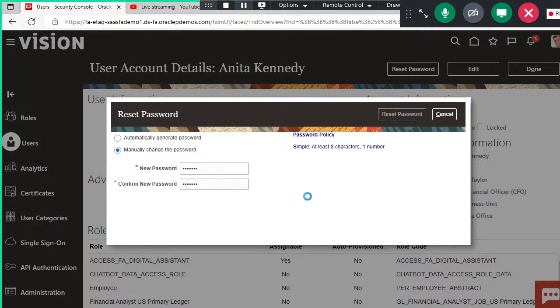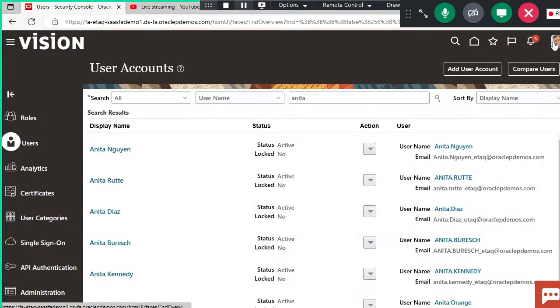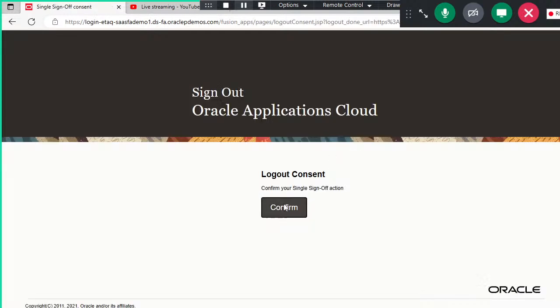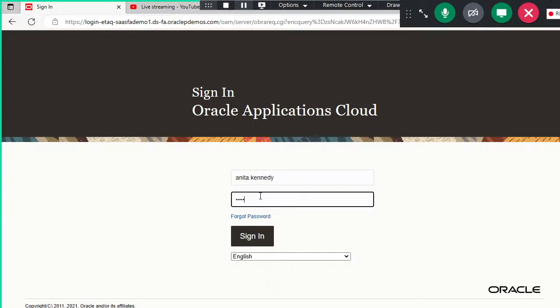Okay, so the password is reset for Anita Kennedy. Now let's log in again as Anita Kennedy. Okay, so finally it's logged in.